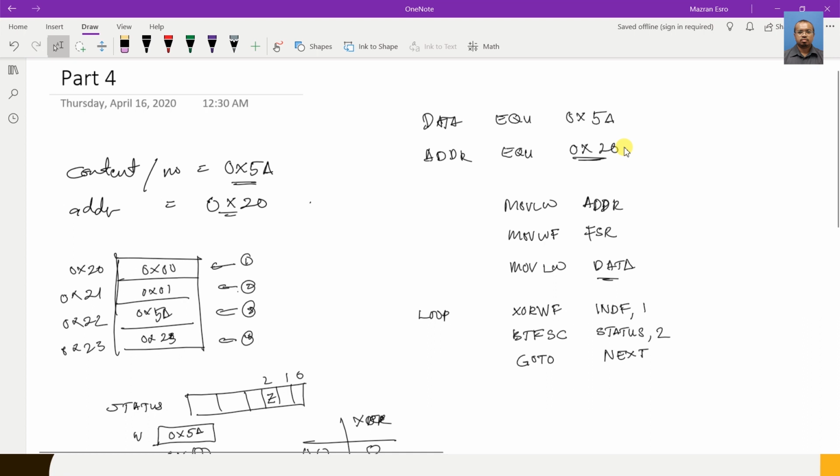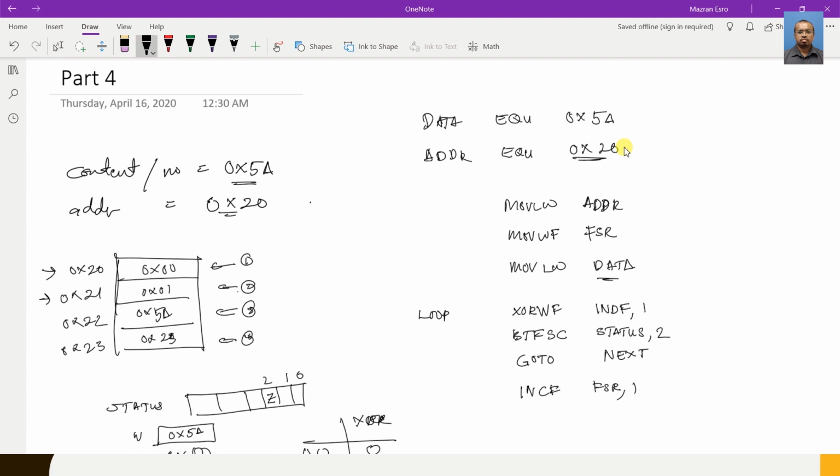Okay, but before we repeat the process, we need to update the next address. Just now the address was 0 times 20. So the next one we want is 0 times 21. So how do we do that? So we have to increase FSR by 1.